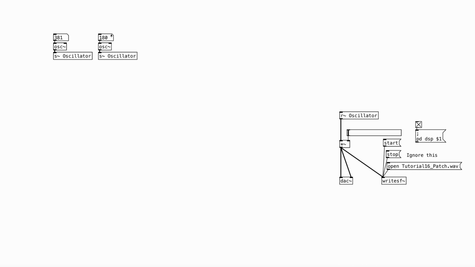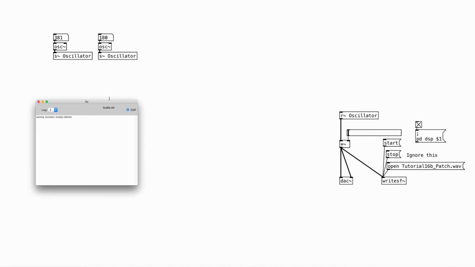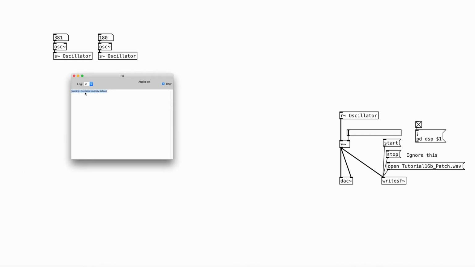So as you can see, I've set up two oscillators with two different frequencies, but I'm using two send objects with the same label. And if I now open the PD window, it says warning oscillator multiply defined, because basically we cannot use this.